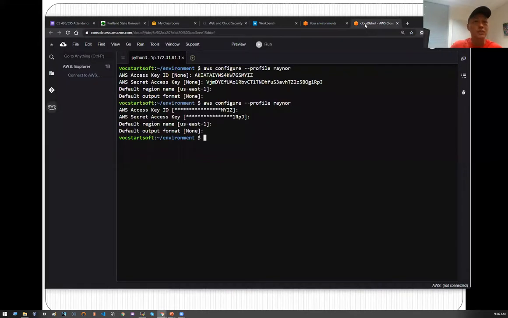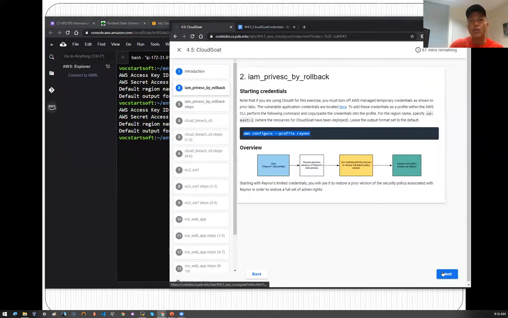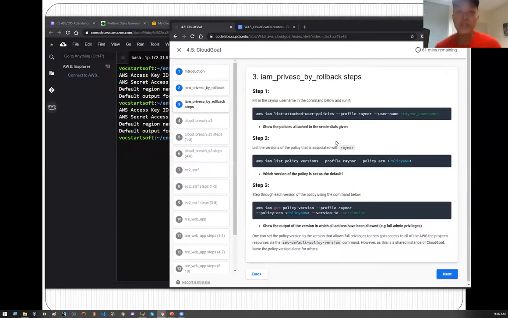Whoops, where's the code lab that I had? Okay, so this level, the scenario that we're gonna do is, say we have an IAM user who starts out as an admin and then maybe shifts role.